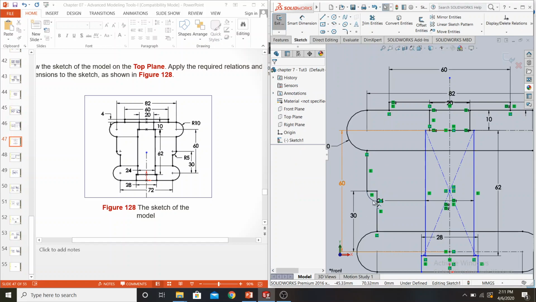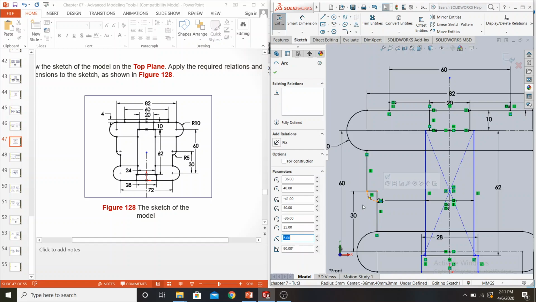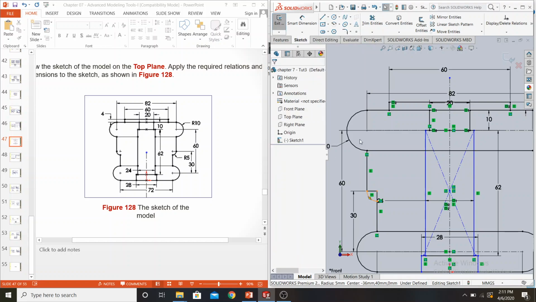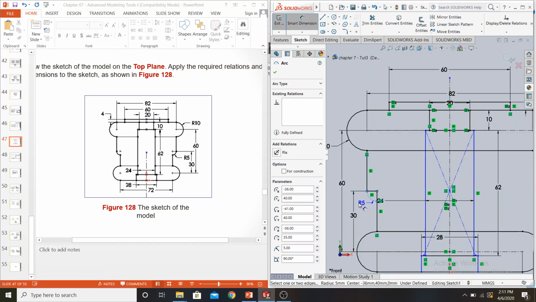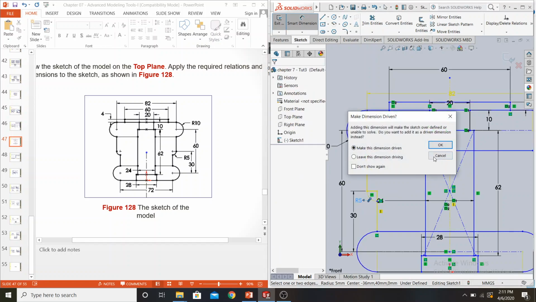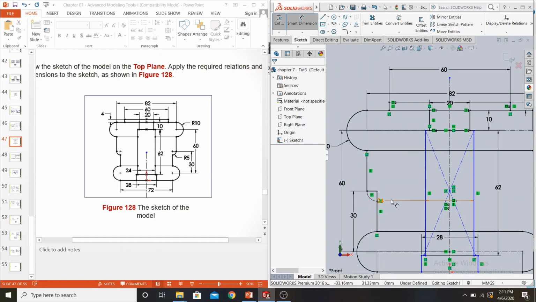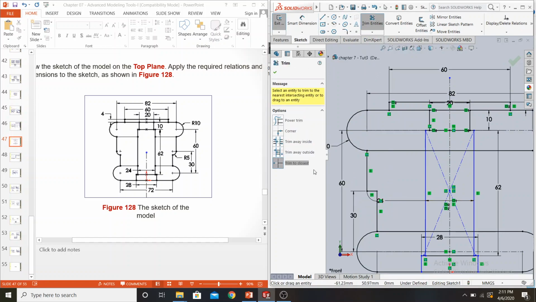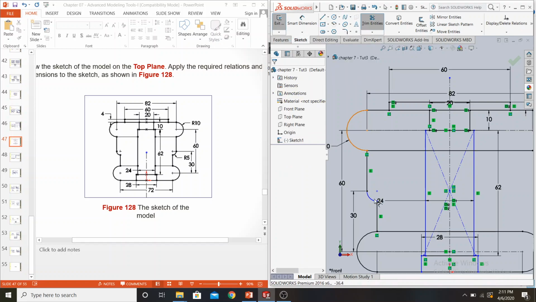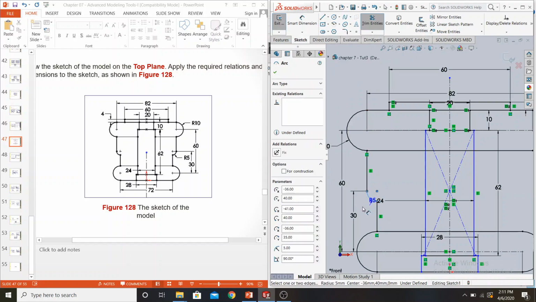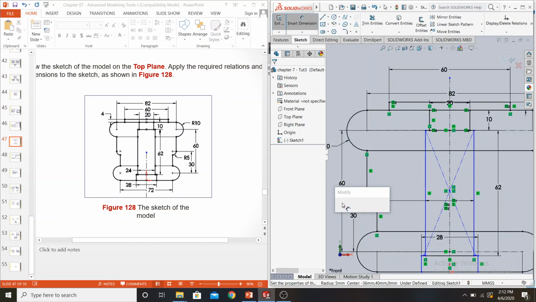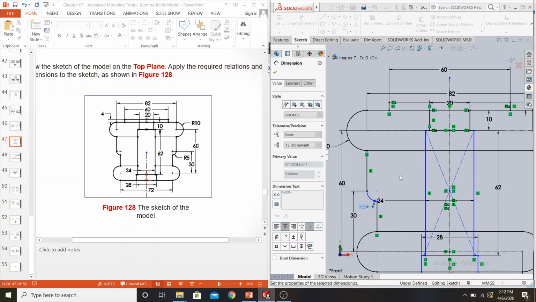This radius is 5. I don't need to give it because automatically it's coming. So we trim the unnecessary parts. Now we can give the value here. Right.